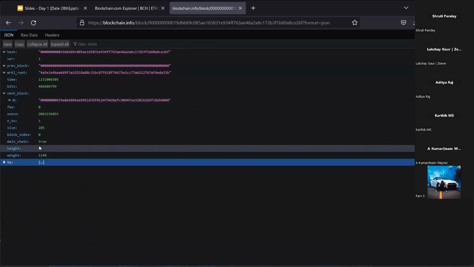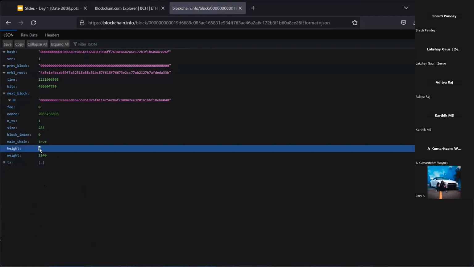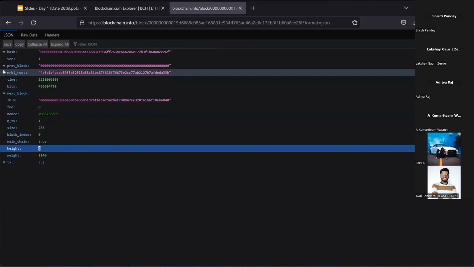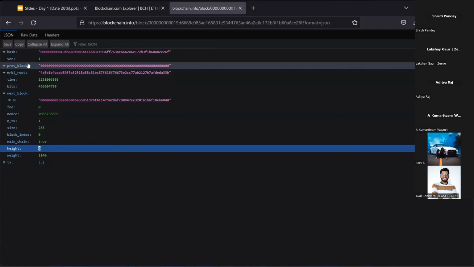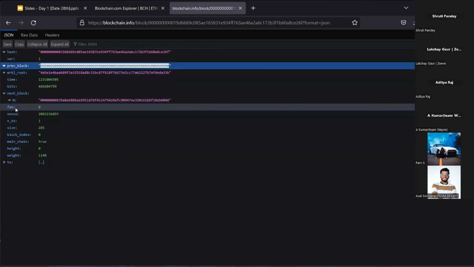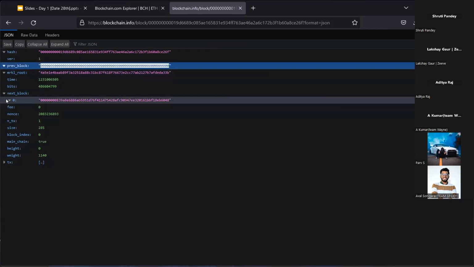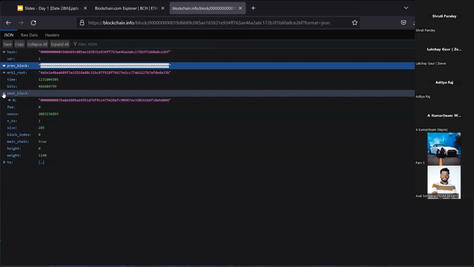So the height here specifies the block number. Every block has a unique hash, which is the hash of the contents that a block has, and it has an identifier to the previous block. In our case, it is a null address or a null hash, you can imagine. Then it has a pointer to the next block.